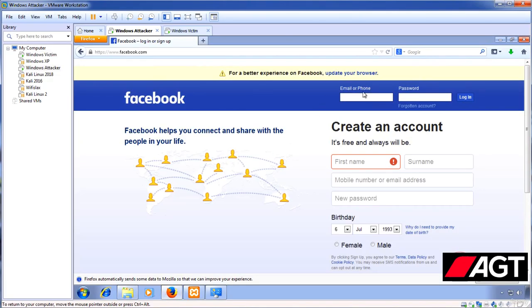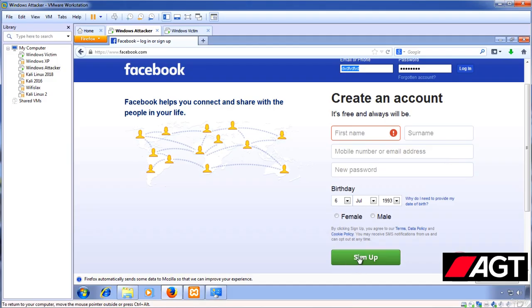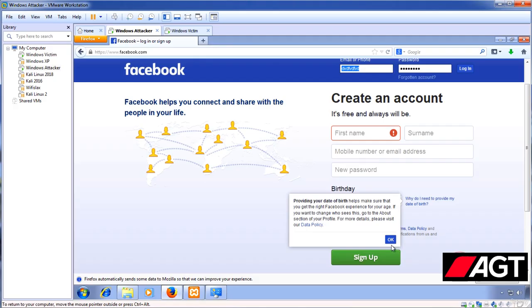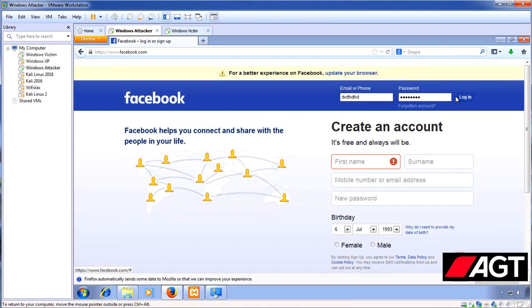Now one thing you have to know: wherever you enter something, we call it a form in web language, and every form has an action. Like login, behind this login button there is an action. Behind this registration form there is a sign up button, and there would be an action. Action means send all your details to Facebook. So what we just have to do is change the action behind the login page, so that whenever someone fills in a username and password and clicks login, rather than sending them to the real Facebook, it just saves them on our computer and redirects the user to the real Facebook. Simple.